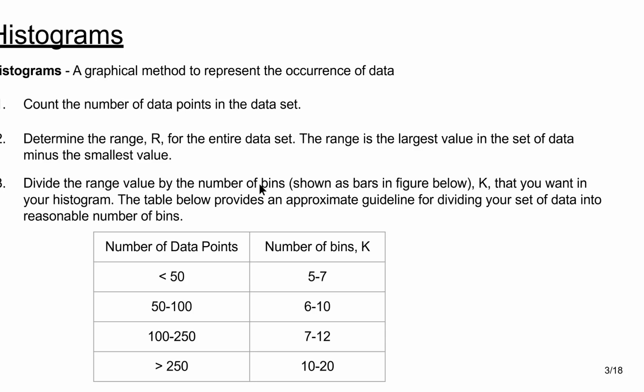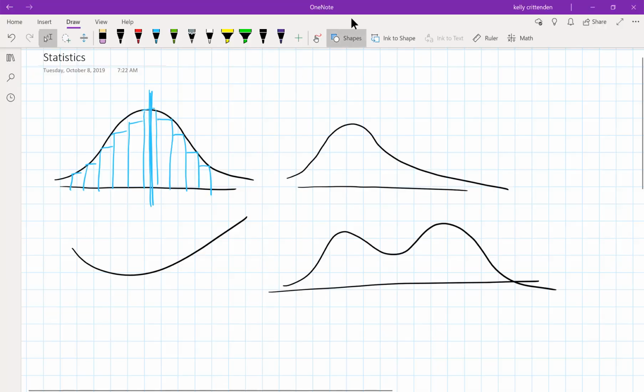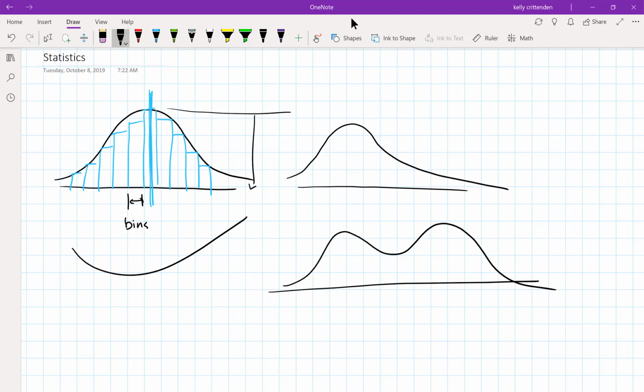All the buckets or the bins have to be the same size, because if you have one big bucket and a bunch of little buckets, then more things are going to go into that bigger bucket. And what you're trying to do is keep the width of all of these buckets or bins the same. If it's not the same, then that will obviously change what the histogram looks like, because what you're plotting here, this height, and this is why it's also called a frequency plot, is how many things are in that bucket.